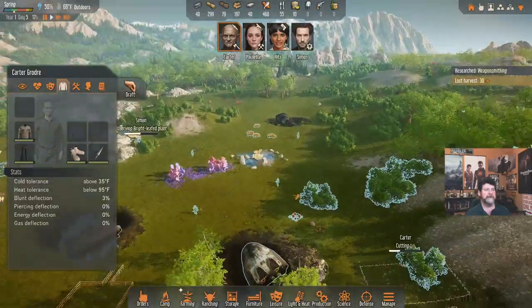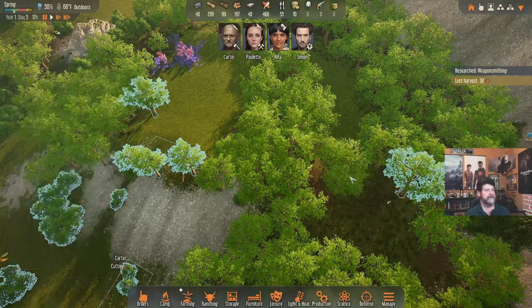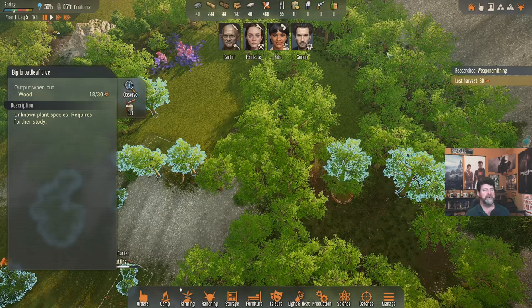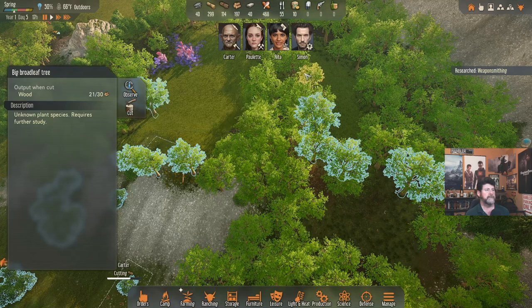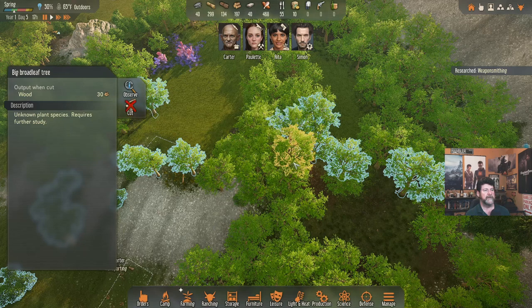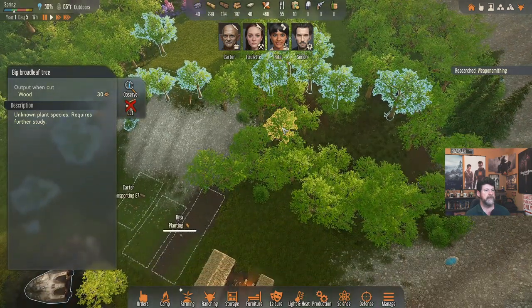So, what is next? Any more 30s in here? There's one. Just keep marking these guys as we find them. We're going to need pretty much this, at least the core of this whole forest, taken down in order to build the housing we have planned. That looks, nope, 22. There's a 30. It is nice that you can selectively cut these and get the most out of them that you can.